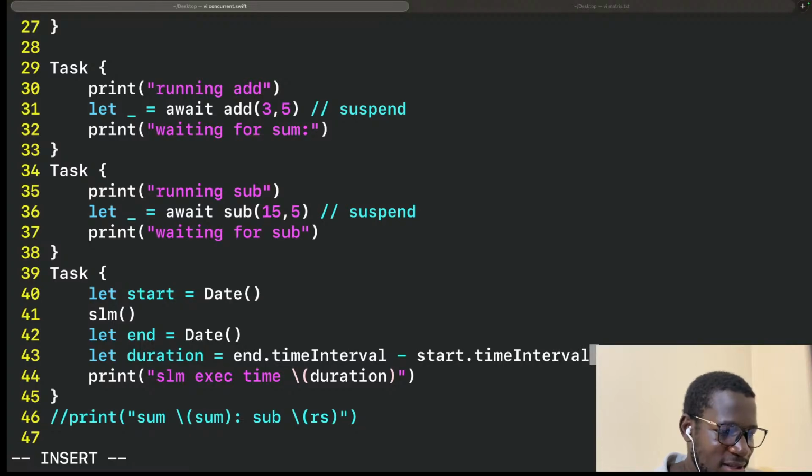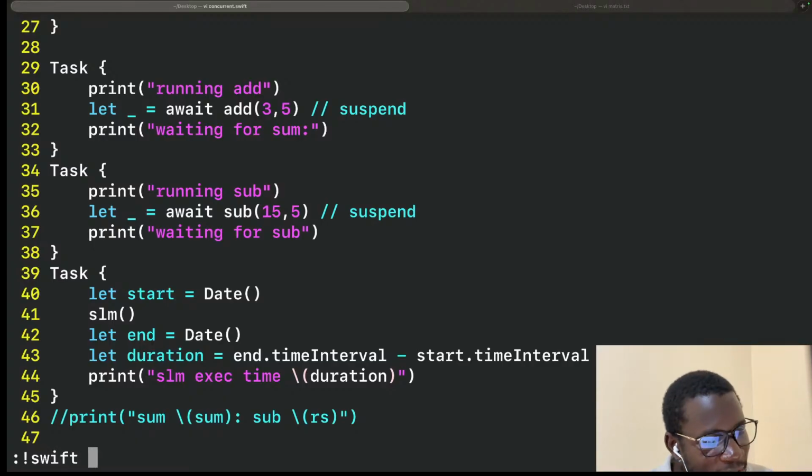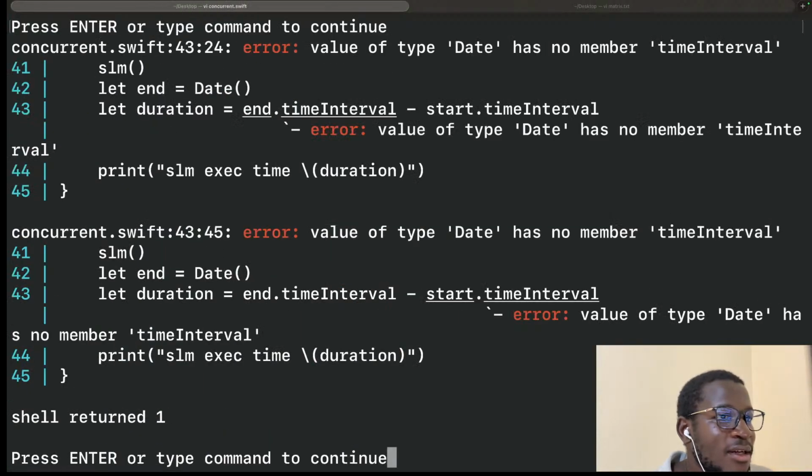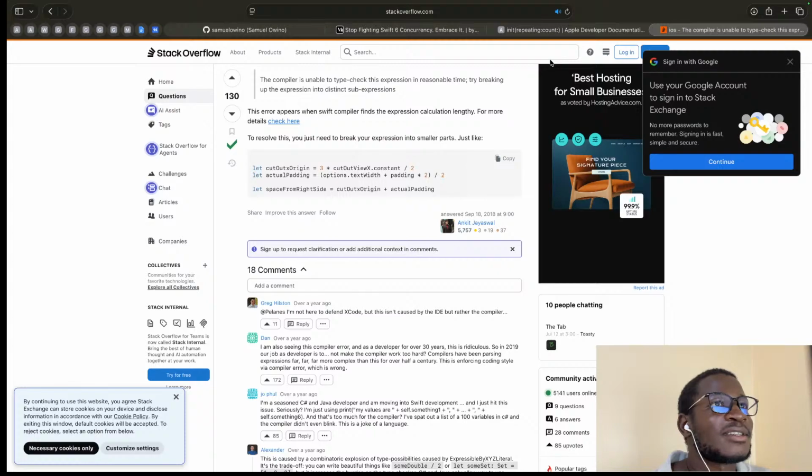There we go. With that, I think we can try and see if we'll get a count for how long this takes to execute. Value of type Date has no member. Okay, fine. Let me look at the docs for Date.